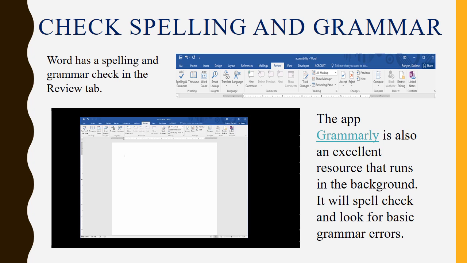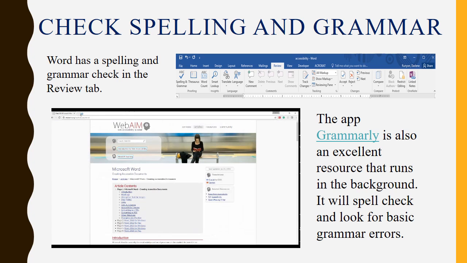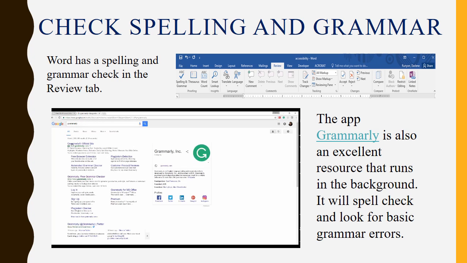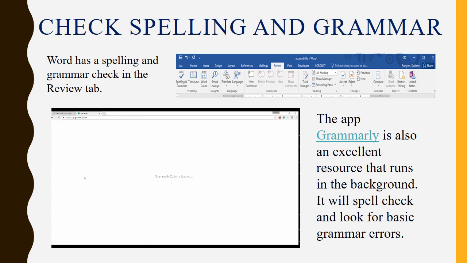Another website that is well worth looking into is Grammarly. It is a free grammar checker, and it works in the background of your work, and it will help you to check your grammar and your spelling as well.